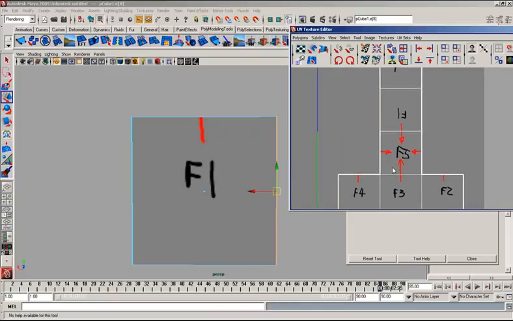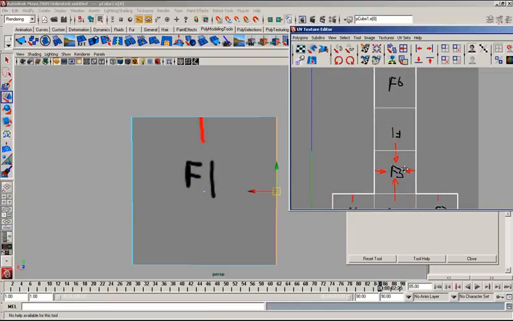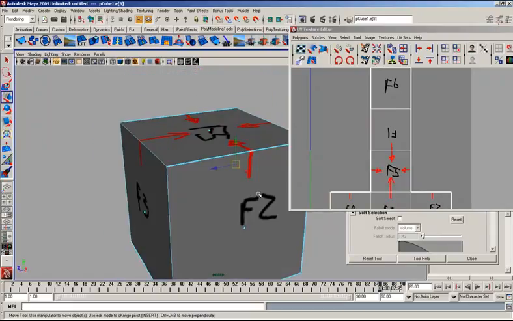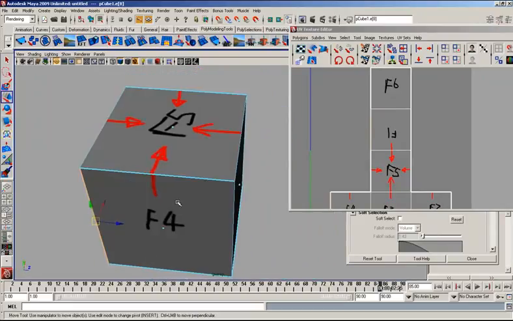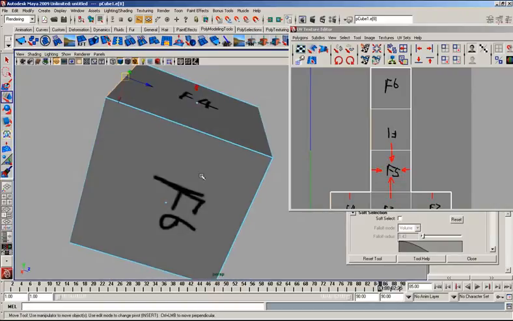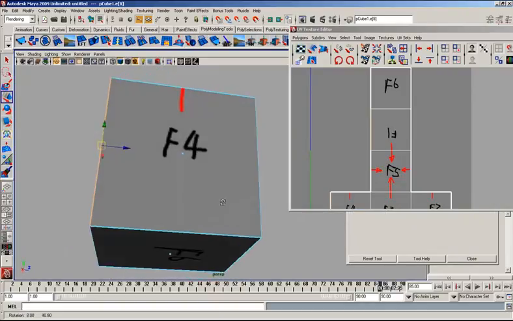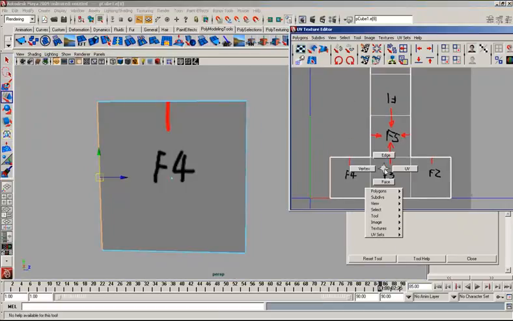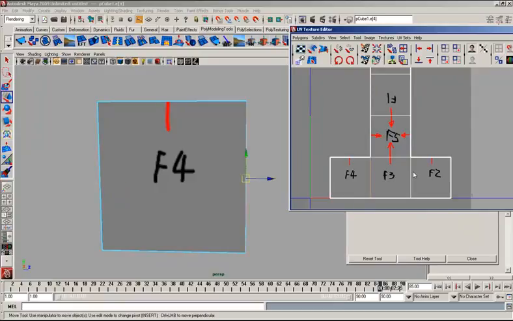But if I don't want to sacrifice seams, for example, if I actually wanted F5, F1, F2, F3, and F4 all to be together, and F6 to be different, so I want to change the actual UV layout of this, I would have to go ahead and start cutting faces. So I can select this edge and that edge, and with the cut you can cut them, and then cut this one too.